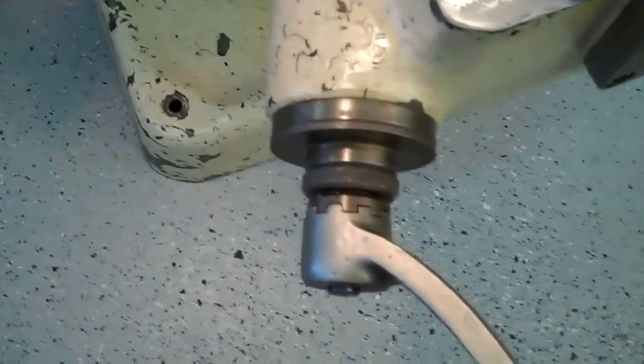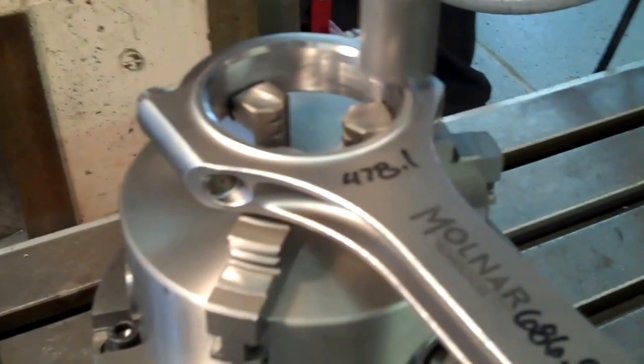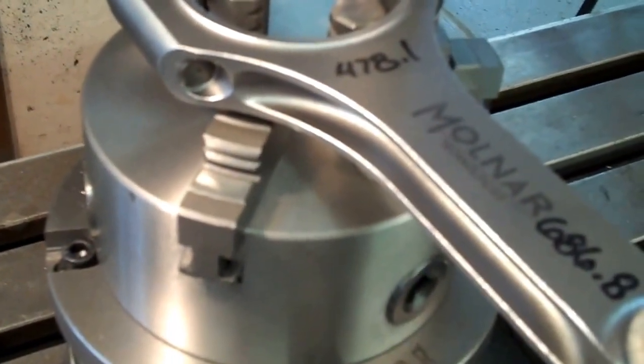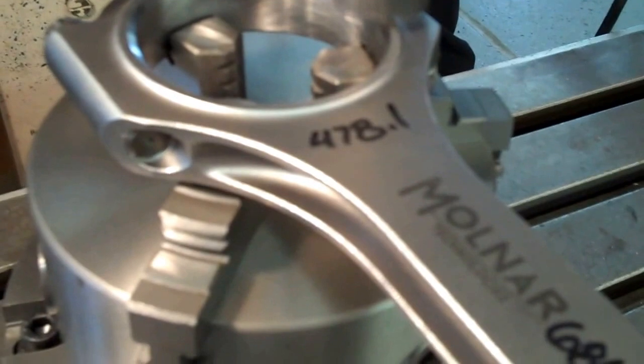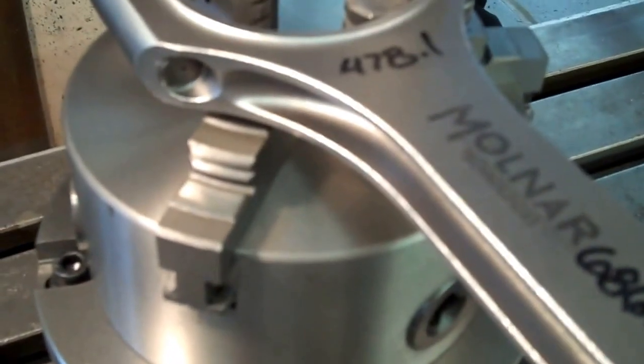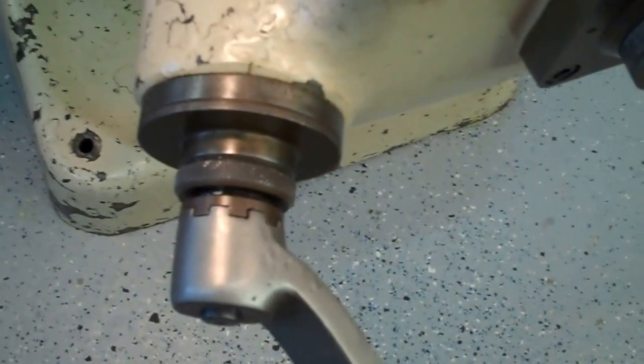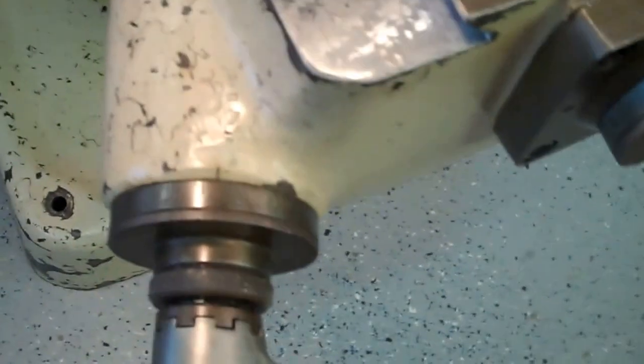I'm going to raise the table using this crank and I'm going to stop just as it starts to make a little ghost on the connecting rod. And there it is. Now you can see that, but that's my zero point on my crank on the table and I'm going to raise that. I'm going to take off five thousandths off of this one.